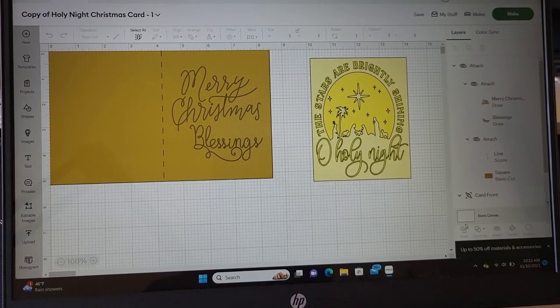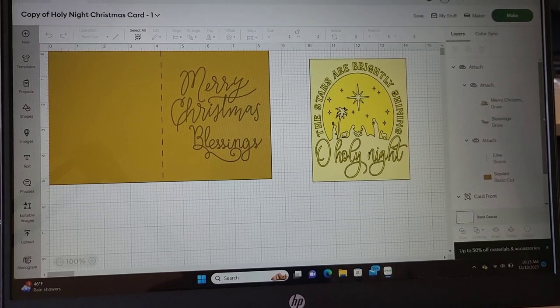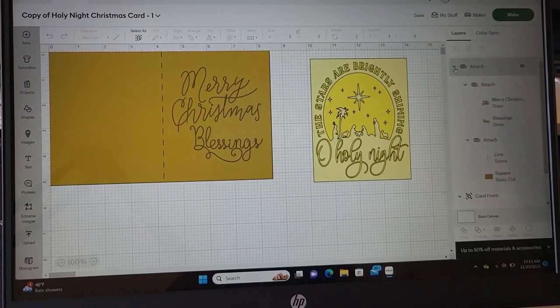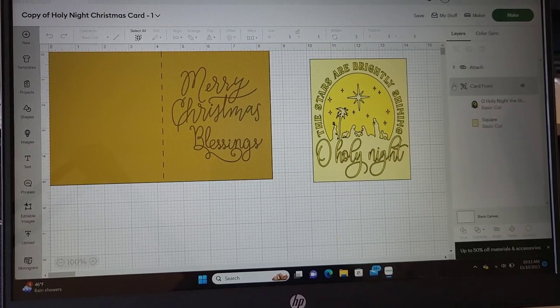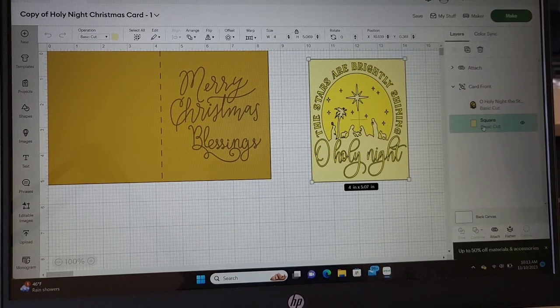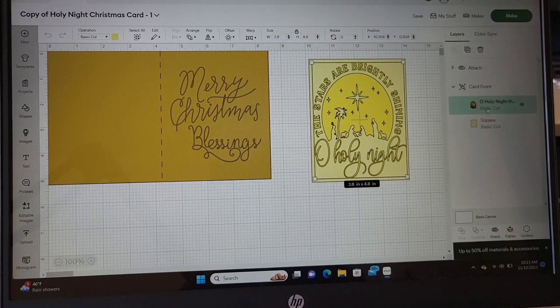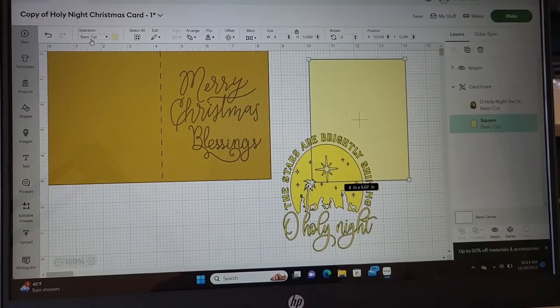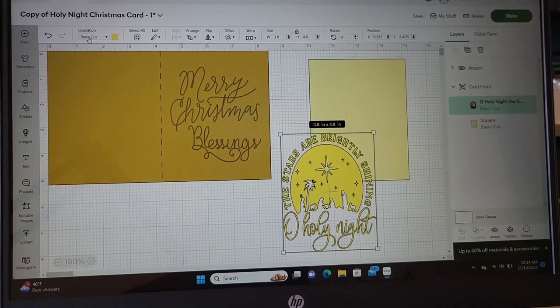First thing that I prefer to do is to read the various layers and understand how the card is structured, so that helps me to understand what tools and materials I will have to use for the card. So this is a group. Here there are two different groups. The first one is the card front, which has two portions to it. The first one is the square cut card, and the second one is the pattern that goes on top of it. And each of these sections, when I read it, says it's a basic cut, and this one is also a basic cut.